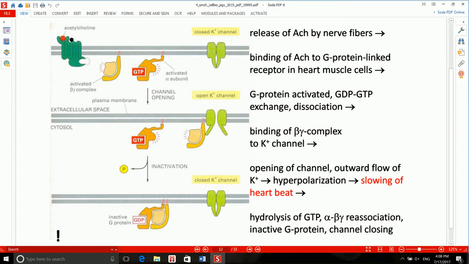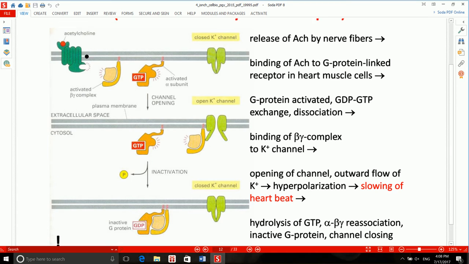First of all, we're talking about regulation by a G protein, and to be more specific, by a G protein coupled receptor. We're going to have our acetylcholine, which plays the role of ligand here. Acetylcholine comes and binds to its receptor, the acetylcholine metabotropic or muscarinic receptor. This receptor is a type of G protein coupled receptor. It's also referred to as a serpentine domain because it looks like a snake. When the acetylcholine binds to it, it will be activated, and this receptor will transduce a signal to a G protein.